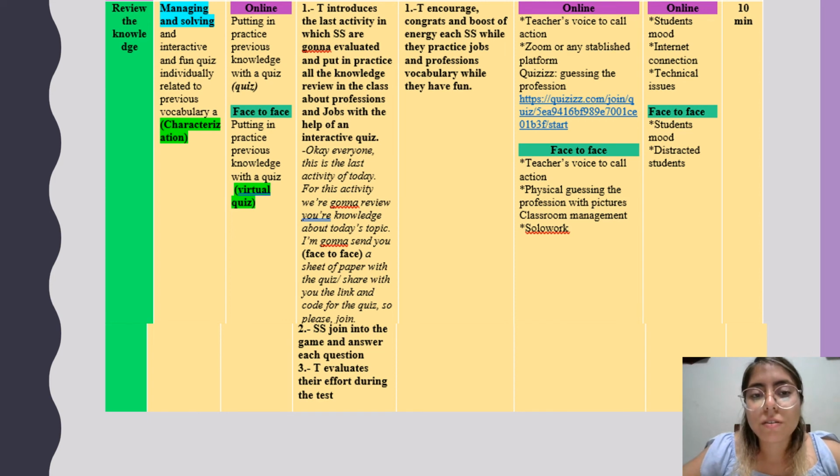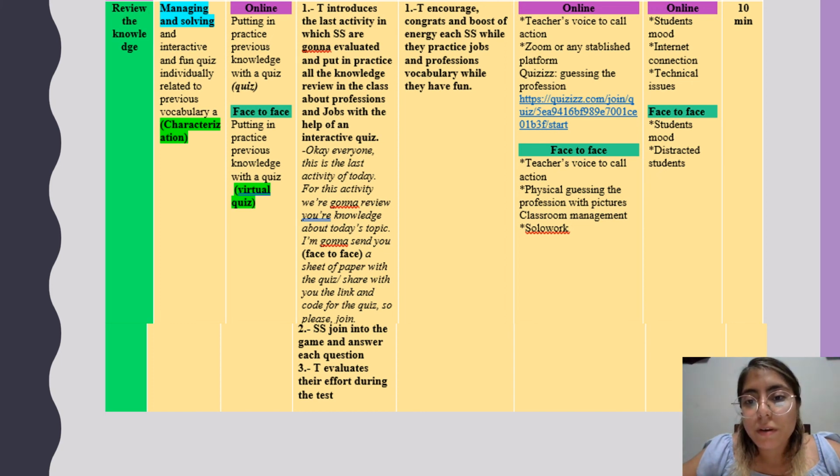In this part students will consolidate all the information, and if we divide this into online class or face-to-face, they will use an interactive quiz game on a platform, or even, I forget the word, in a more physical form.